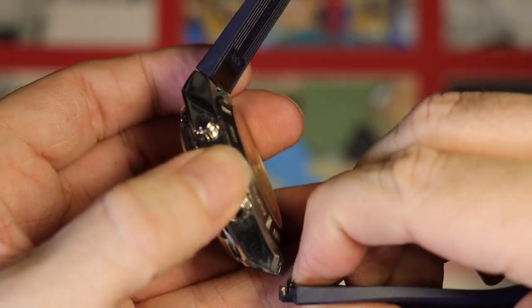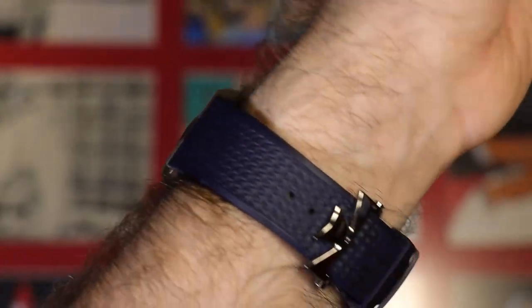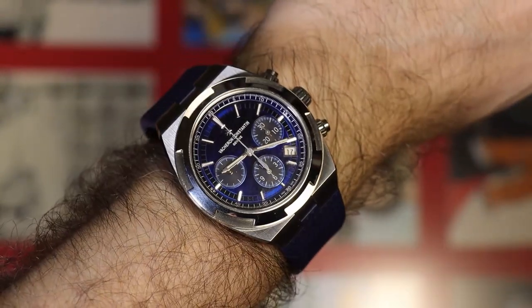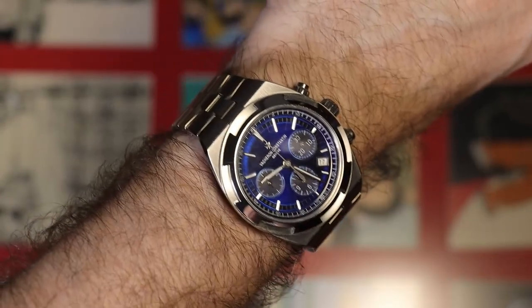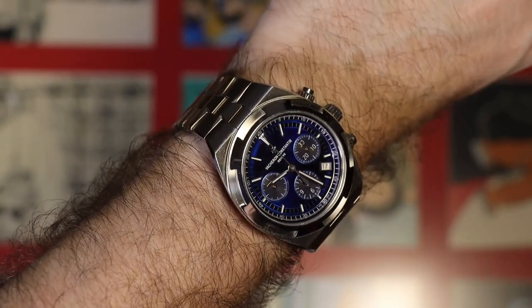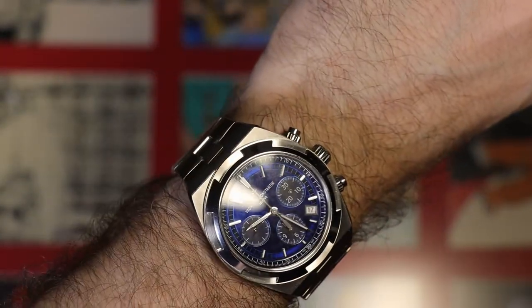So now the rubber strap is on the watch — let's have a look at it on the wrist. It does feel really comfortable and really secure, but a few tweaks to the deployant side would elevate it to being excellent. And here it is back in the bracelet — very easy to do. The bracelet itself is really well finished with that Maltese cross device integrated throughout. Let's have a quick look at the loom. You can see that there is loom — it's a sports watch that should have that — but in keeping with AP's and Patek's sports lines, the loom isn't brilliant. In all fairness, I think this is better than Patek's on the Nautilus. It doesn't last that long, but when it's charged up by the sun, it really glows really well.